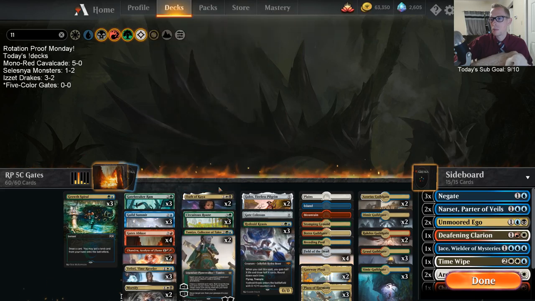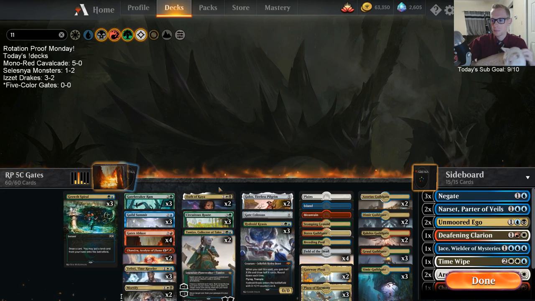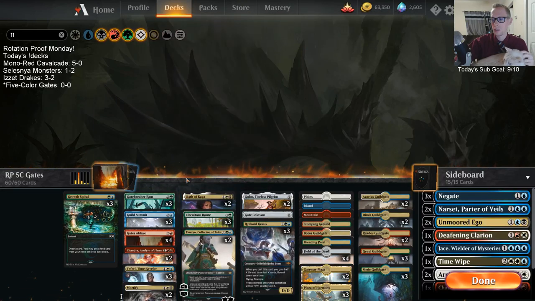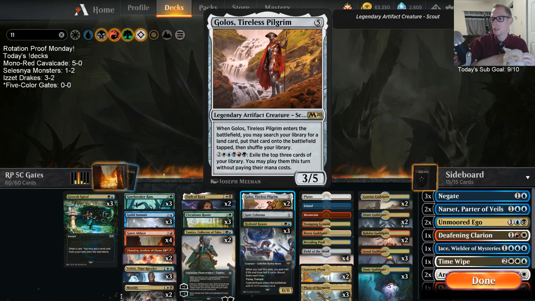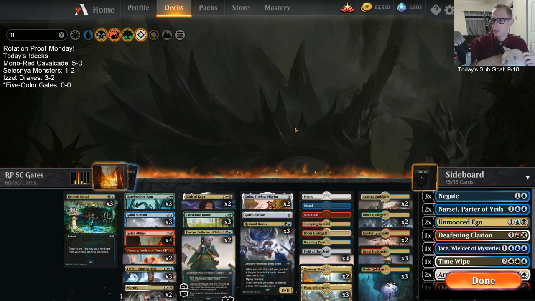And then Oath of Kaya helps protect our Planeswalkers, and we get to bounce Oath of Kaya, recast it, the whole Teferi, Time Raveler, Oath of Kaya, that's just a great combo. Top end, we've got Krasis for whenever we have a whole lot of mana, which Gates decks usually do. And then also Golos, another reason to be five colors. Golos and Krasis don't work very well together, but Golos works well with everything else in the deck.